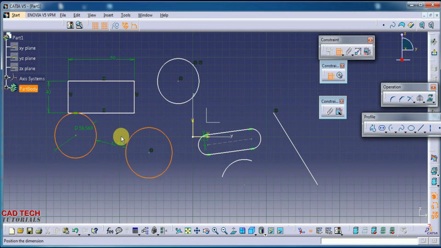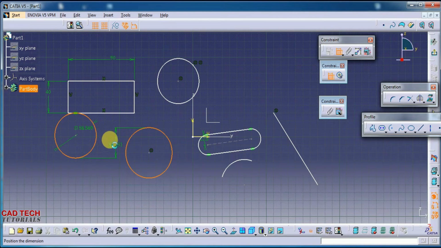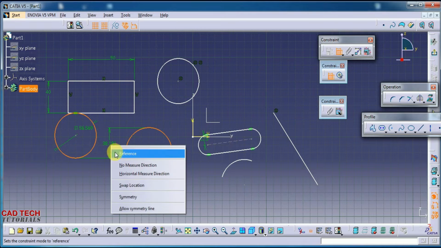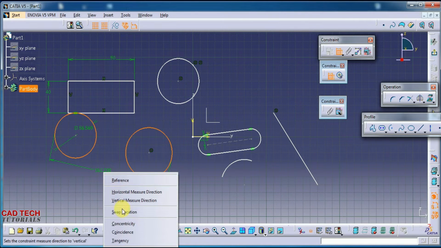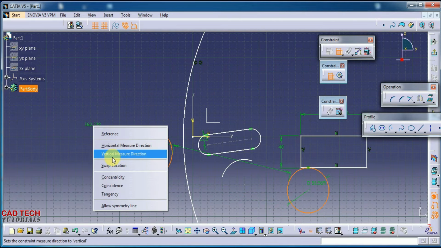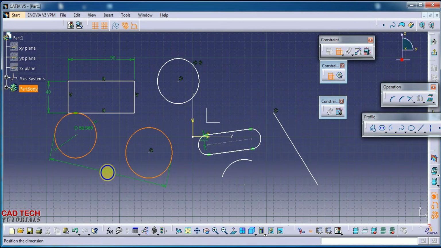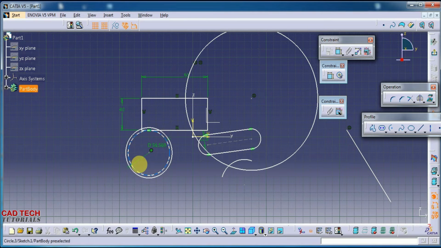Vertical measure dimension. This is swap location. Constraint means these two circles' points are coincident.